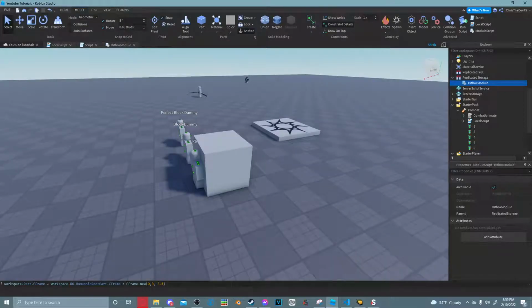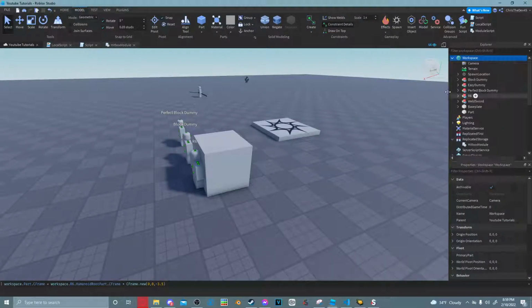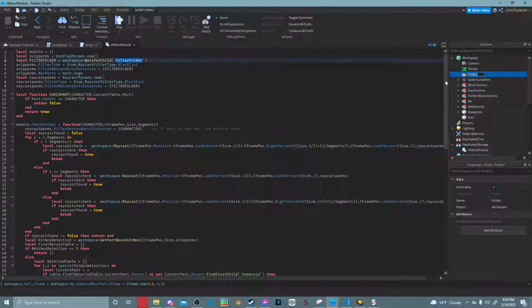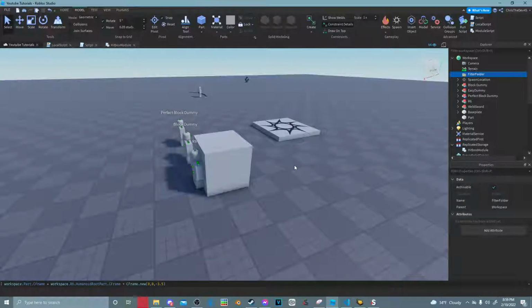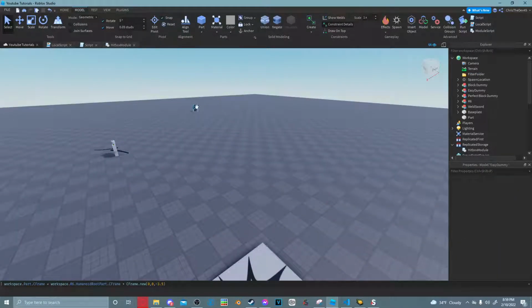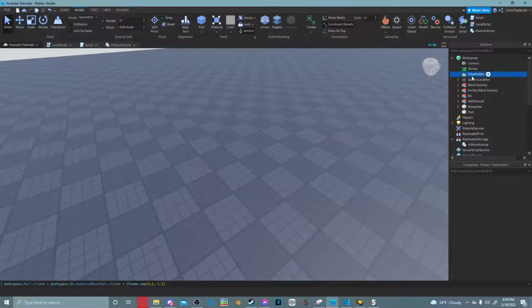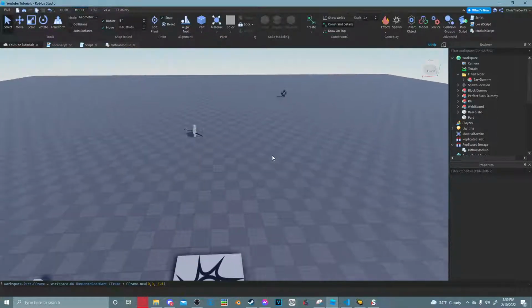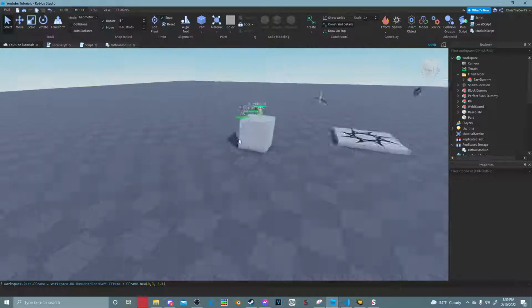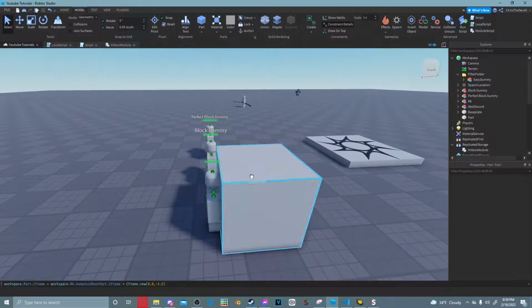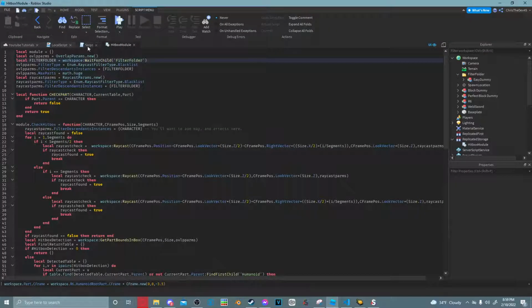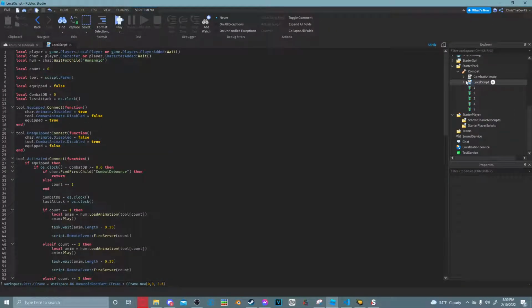Now in the actual hitbox, you will see that there are a bunch of folders. So what we do is we add a folder inside of workspace and copy this, name it filter folder. So we blacklist anything inside of there to be damaged. So say I don't want this guy to be damaged, we just put him in there. And you cannot hit him with the hitbox anymore. So keep that in mind when we do stuff. So yeah, this is the exact hitbox. And then the segments are a little bit difficult to explain.